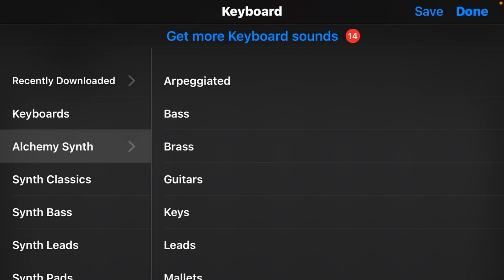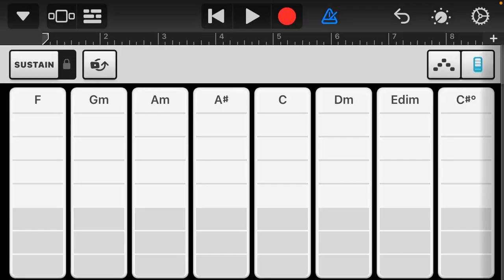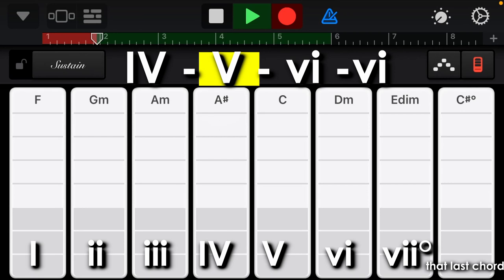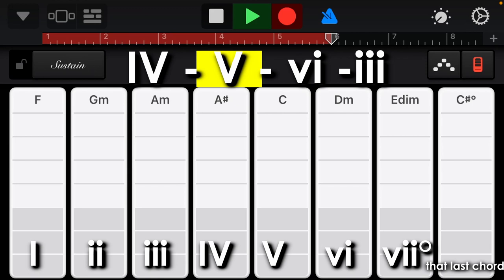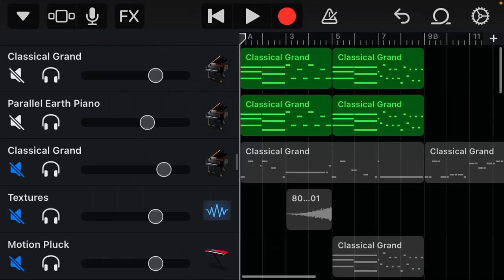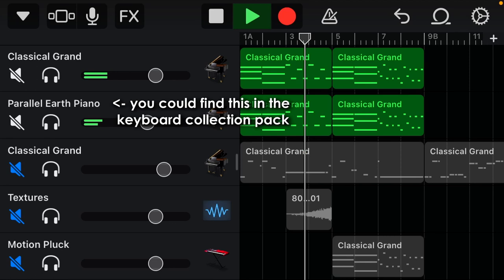For the intro, we want it emotional, so piano. Here are some examples of chord progression. Here's how I record the chord progression. I added some variations instead of triads. I added another piano. I also added quantization. Basically means that the notes are on rhythm.